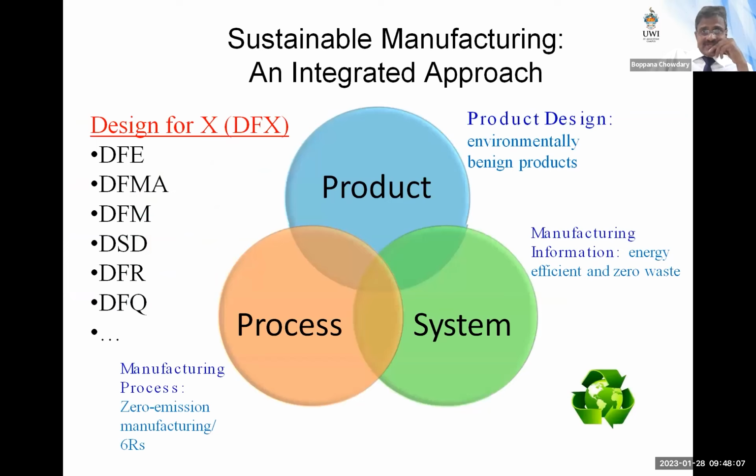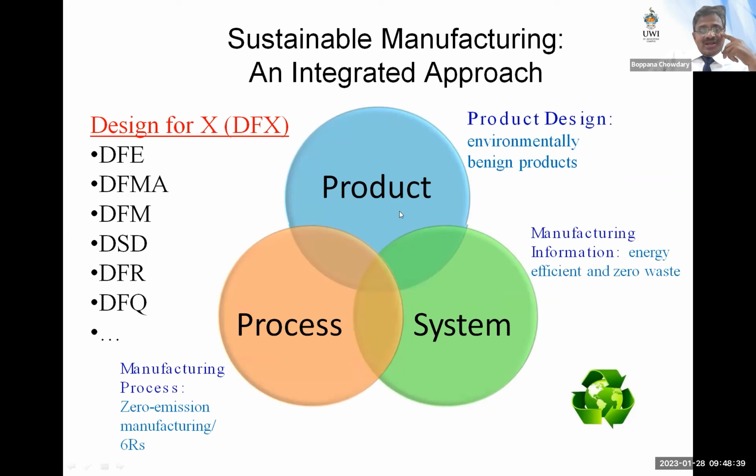In depth of this integrated approach. So product, process, system. Always when you are going to design, your product design must be, not should be, it must be environmentally benign products. You should not threaten, you should not cause harm to the environment. I'll come to that, what exactly we are doing nowadays, just give me a few seconds. And at the same time, process.